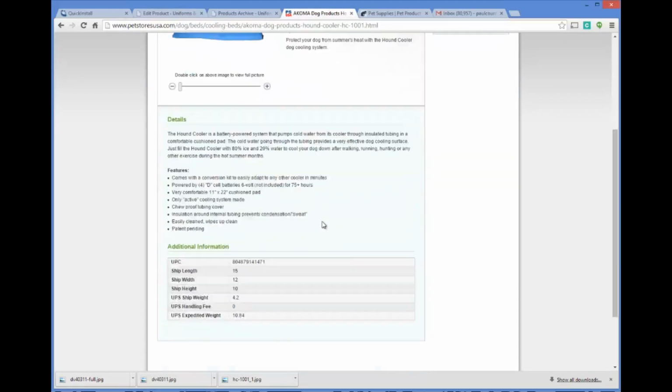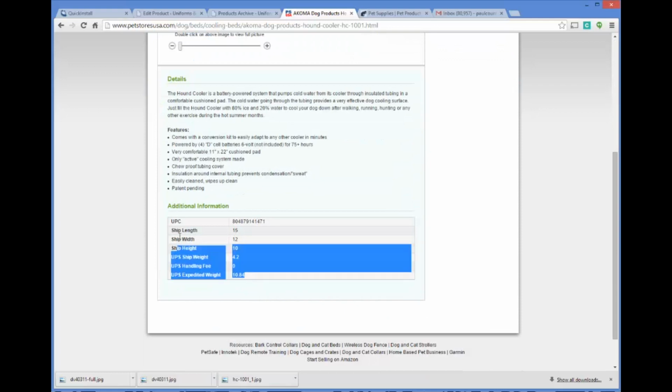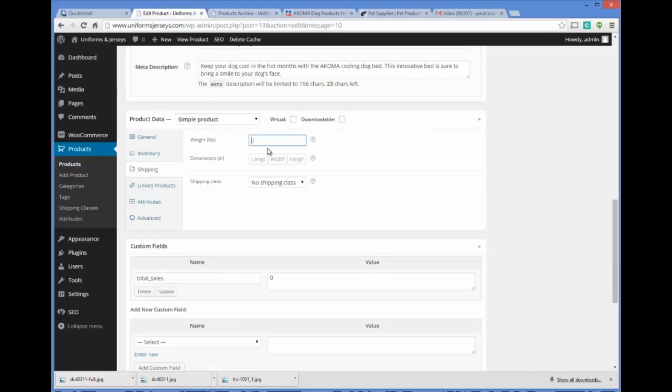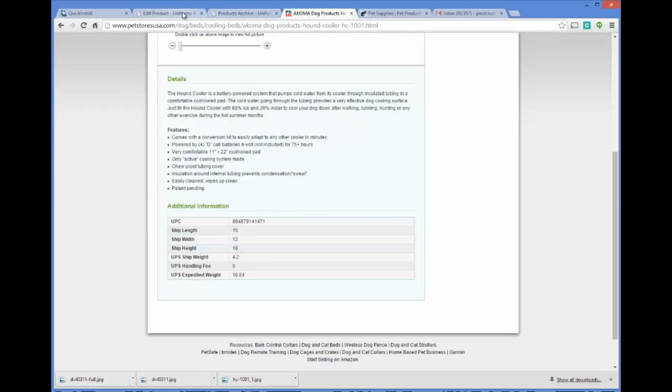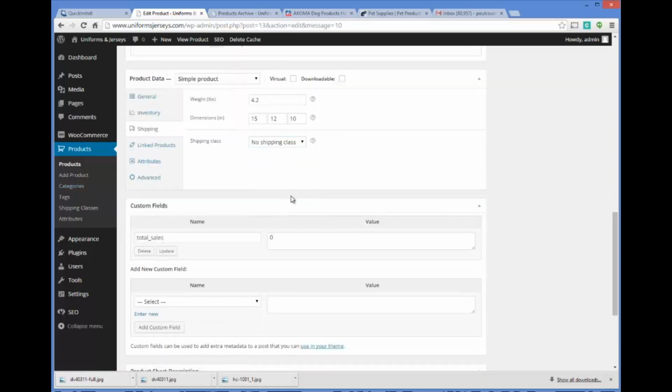Shipping, this one's important because it's going to tell you the shipping weight down here, and it'll tell you all the information for UPS. Most good products you are actually getting a price quote from, and drop shipping companies will do this for you. They're going to include everything like your shipping weight, and so you know that this item is 4.2 pounds, and it's going to tell you the length and the width for that particular item. So the length is 15 by 12 by 10. So 15 inches by 12 by 10. And then you could choose a shipping class if you had those set up there.